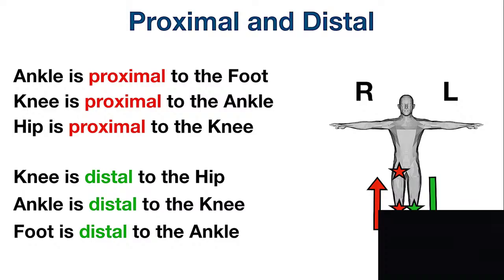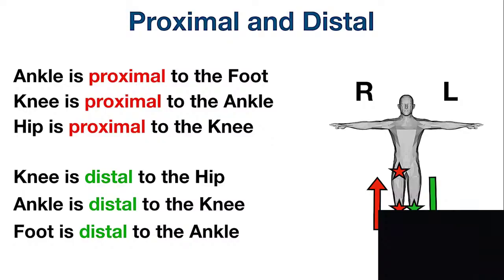If you look at the arrows, the ones in red, they are looking at the proximal, and we're saying, for example, the ankle is proximal to the foot. The ankle joint, we have this first star here, may literally mean that we are looking at being close, being on top, like the ankle is on top of the foot. And then the knee joint, or the knee, is proximal to the ankle. So the knee, you can see, is on top of the ankle as we move ahead. And then the hip is proximal to the knee. So the hip joint is on top, or is at the top end as we move from the knee.